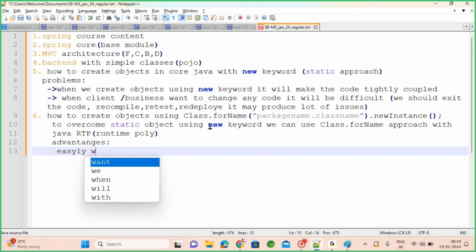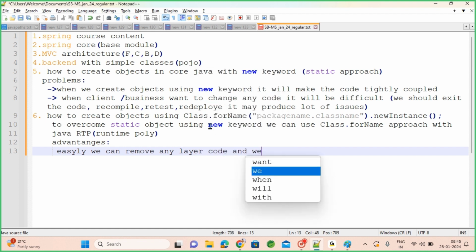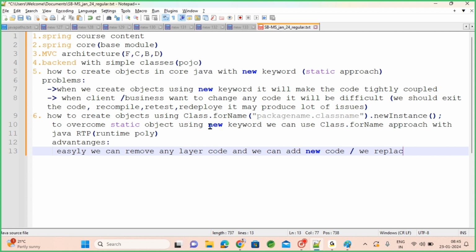So that the advantages are, easily we can remove any layer code, and we can add new code, or we can replace old code with the new code.